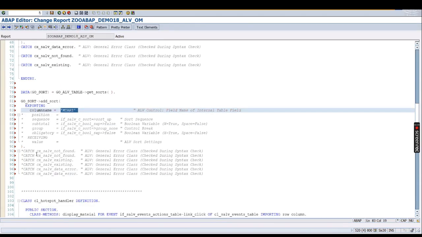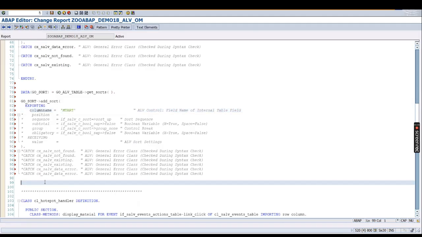Other things, let it be like that, you can enable the exception and all. After doing this one, you can perform the aggregation, you can perform the subtotal.